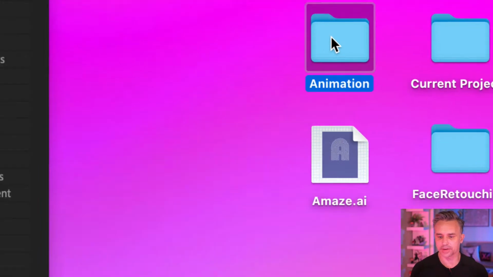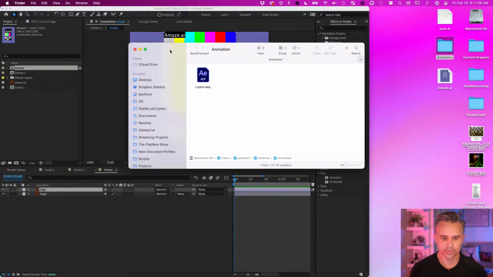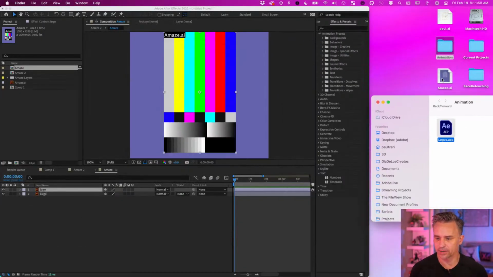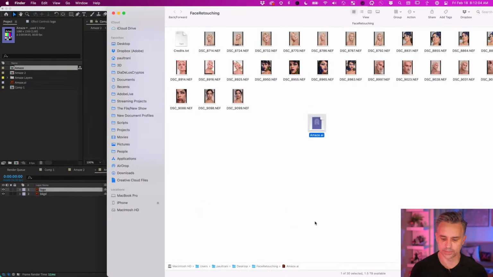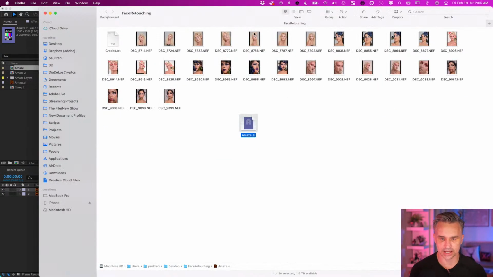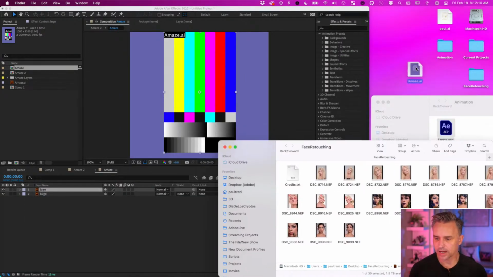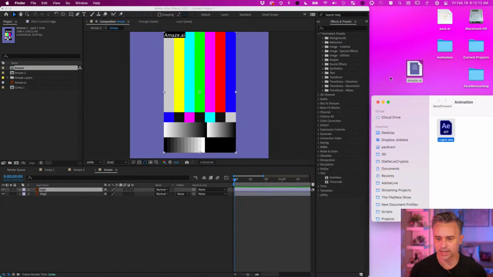So my After Effects file is actually in here. There's my After Effects file, and here's my logo file. Even if I move this someplace else, it's going to give me problems. So anyways, you guys realize that. And that's how it works. It's all connected. Kind of like life, huh? It's all connected. So I usually keep everything in one folder.